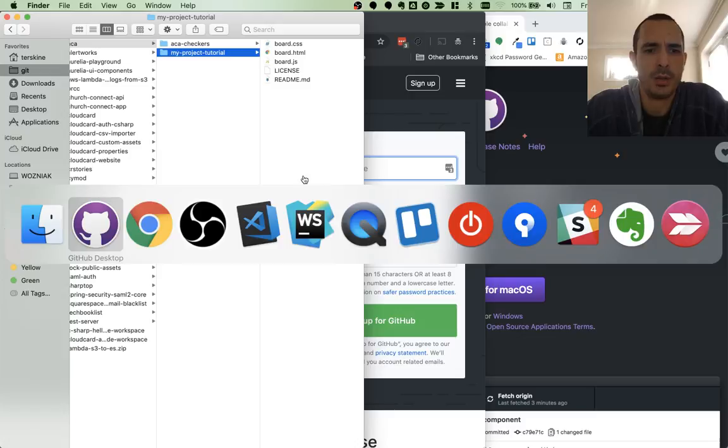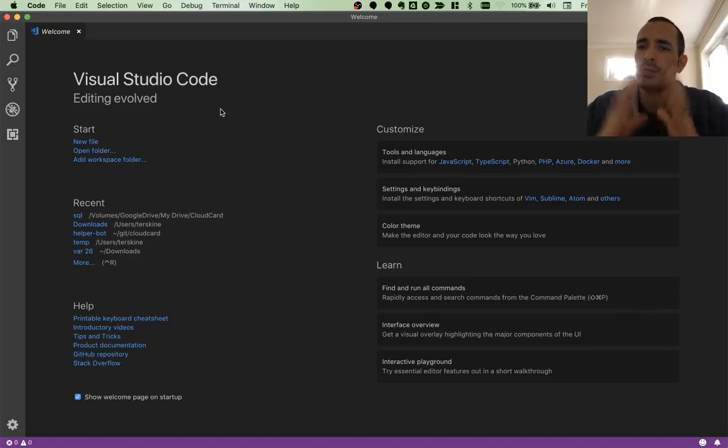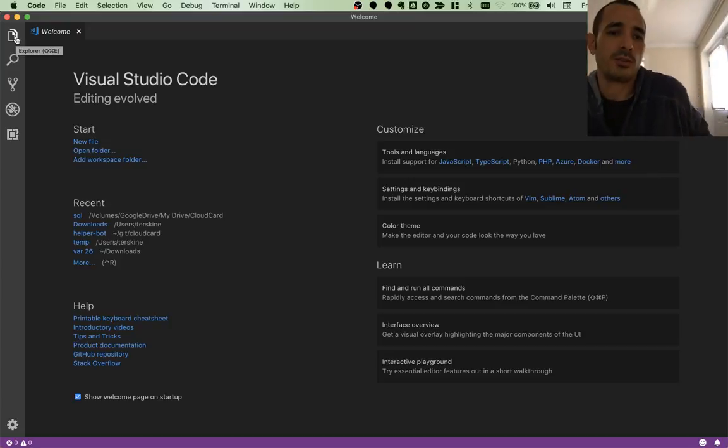So I'm going to open up Visual Studio Code, which, if you have not installed Visual Studio Code, or at least some good code editor, you need to do that. If you're already using something, that's fine, but it's a good idea to have Visual Studio Code installed. It works well. I tend to use WebStorm, but WebStorm costs money, and so this is probably the best free one that I've run into. Which says a lot, because I'm not a big Microsoft fan, and this is a Microsoft product, and they're doing a pretty good job with it.